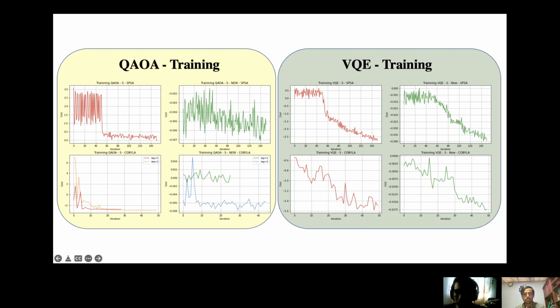We are showing here only the result of the QAOA for the S model and the VQE, and how the training of both of them goes. For the QAOA, we see that with SPSA we have some variations, and with QUBO, it tries to come to the minimum. But in this case, we found a bad result when we only used 1 repetition of the mixer and the Hamiltonian. Then we have to repeat again, and we have 2 repetitions for this. And the VQE is going well, but it takes some time to come to the minimum, and we are only using 50 iterations as a maximum.